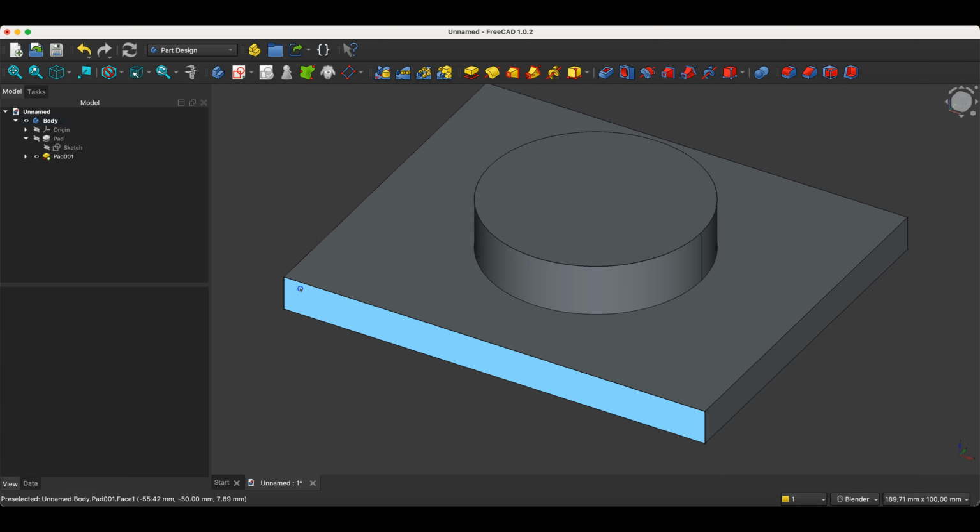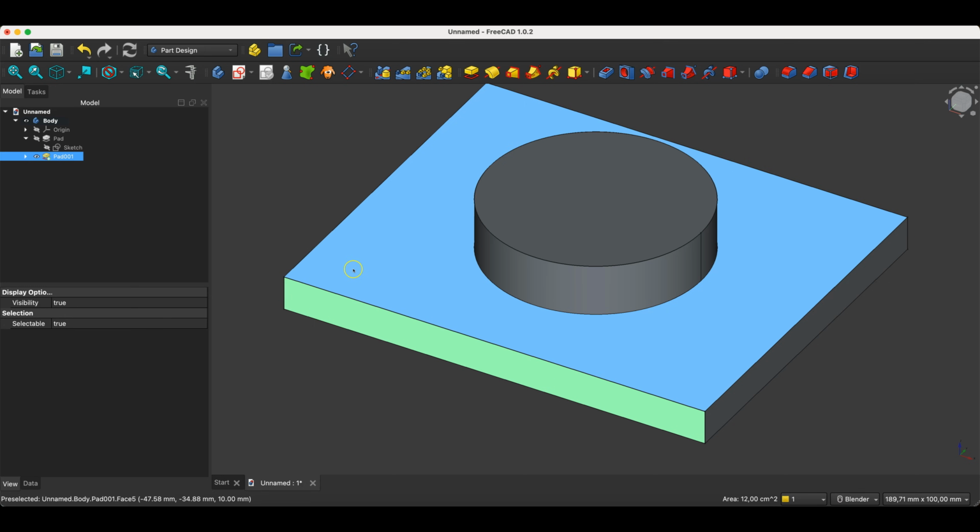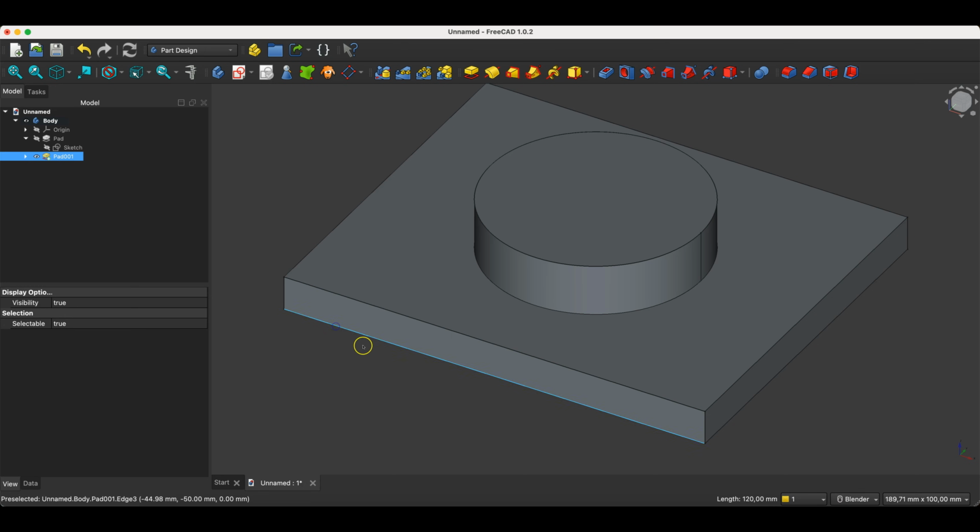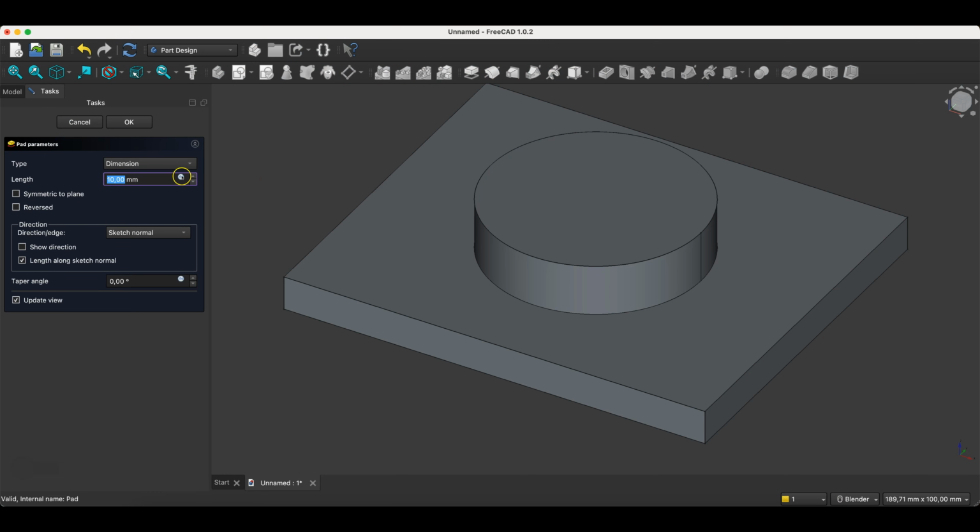Now I would like to link the height of this part of the solid to the length of this side of the rectangle. We can do that too. We go to edit the pad operation. And here we can also enter an equation. Only in this case, we must reference the sketch. We do it like this. We type sketch, select the sketch, then constraints, because we are using constraints, then L1.